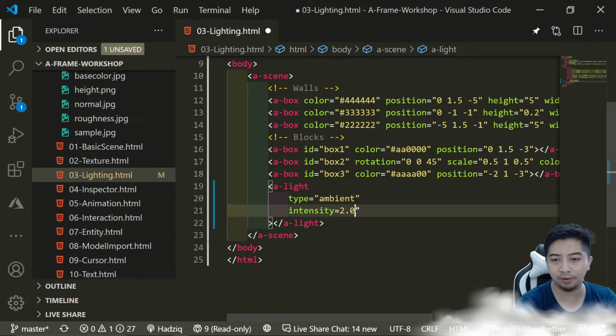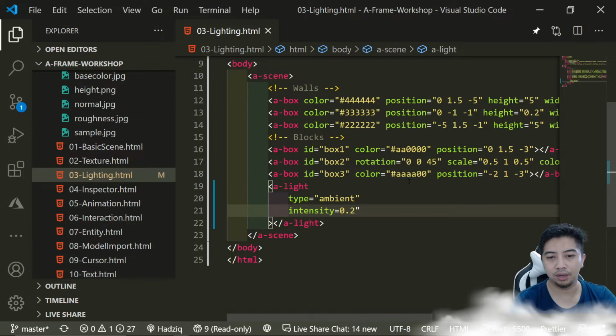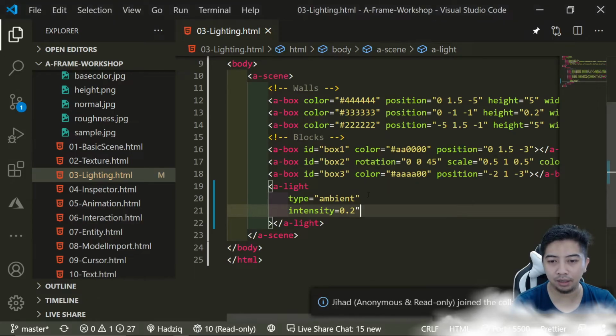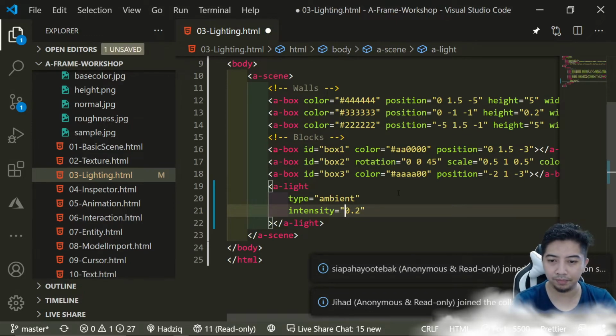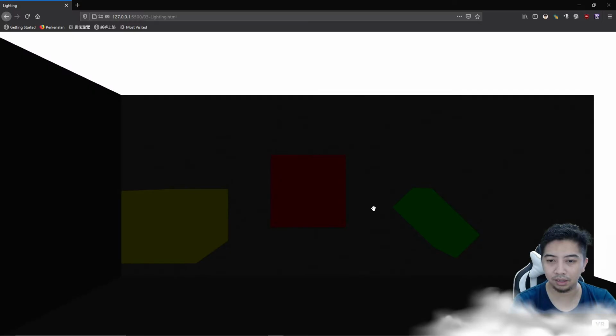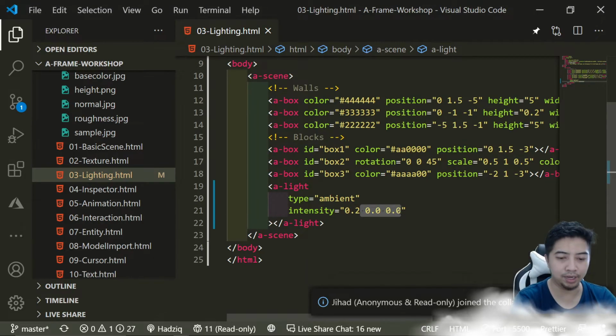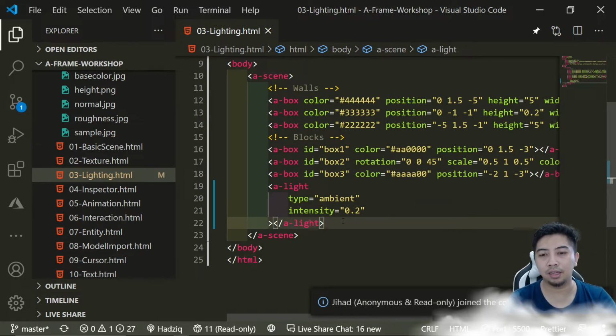So it applies as a uniform, a 0.2. It applies the same for red, green, and blue.